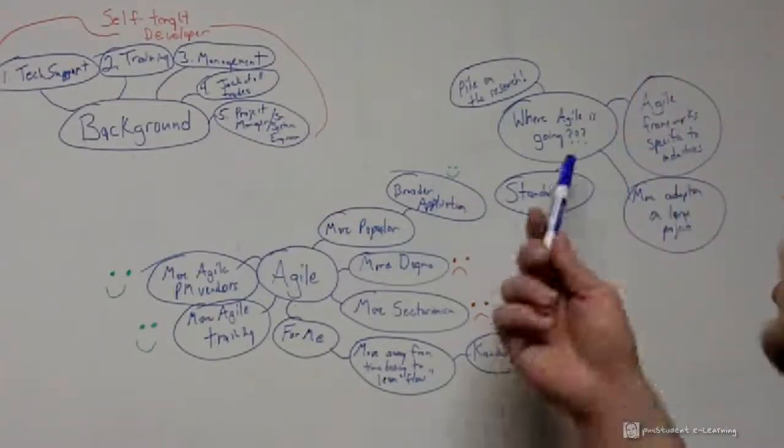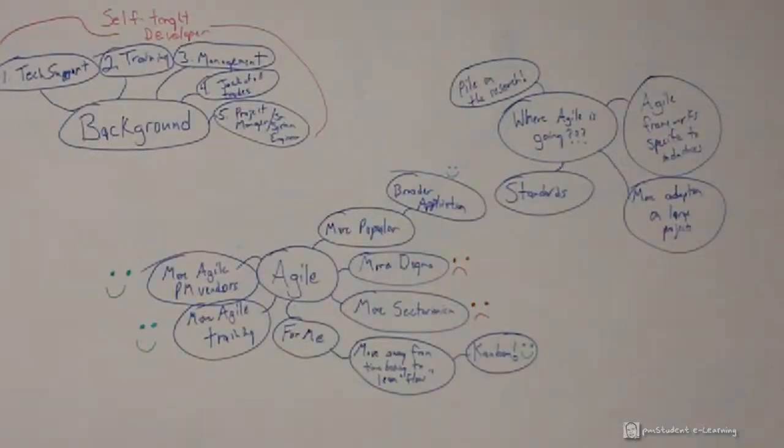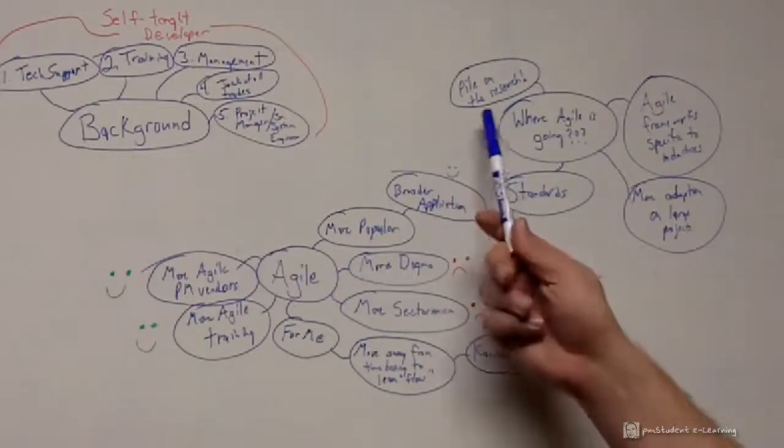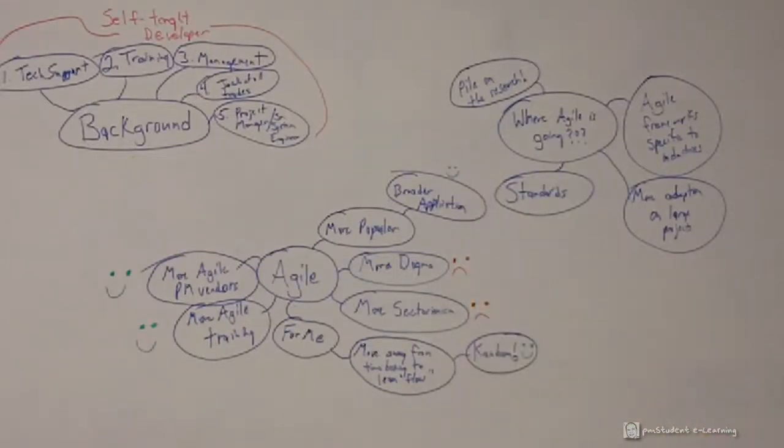And then, where's Agile going? I'd say I'm hoping that we keep piling on the research in terms of real scientific research. I see a lot of people getting their PhDs and doing some type of Agile focus on their research papers, and I just love that. Every time I read a lot of research papers to figure out the best way to do estimation for software, the best way to work within teams, conflict management, things like that, there's a lot of great stuff that Agile in general opens up in terms of research projects. So I'm hoping to see much more of that as we go forward.